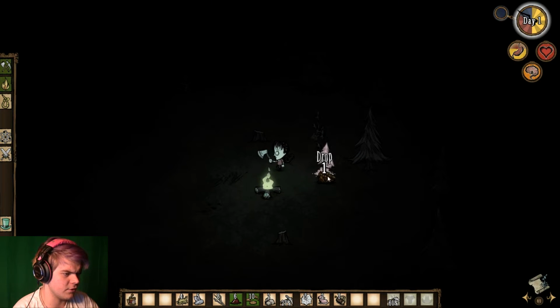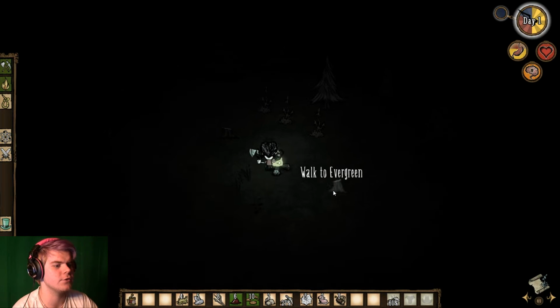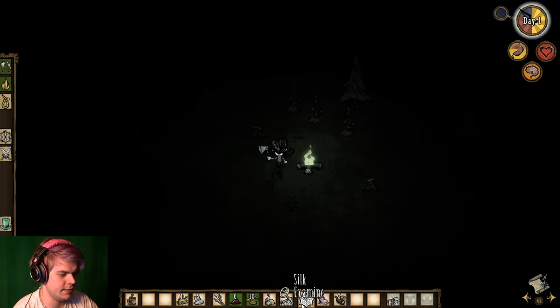I think we can use that. I don't remember for what exactly, but let's figure that out. Oh yeah, right. You don't take fire damage from her. That's also a little perk. She loves fire. The crazy little fire lady.